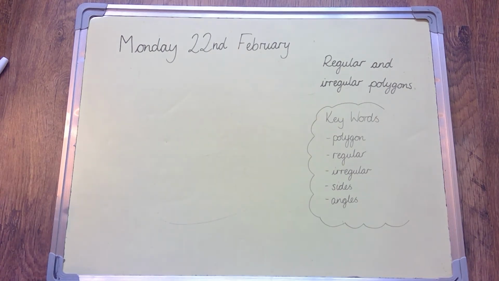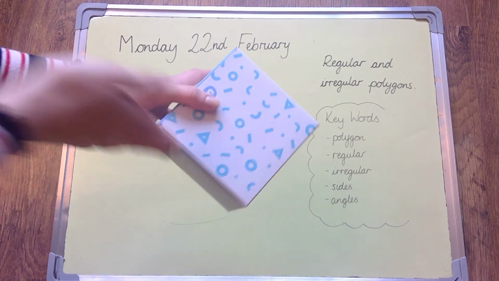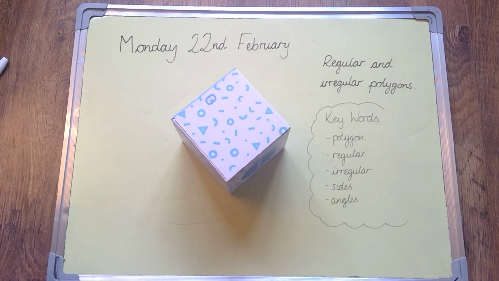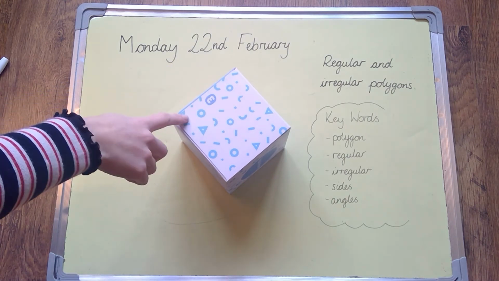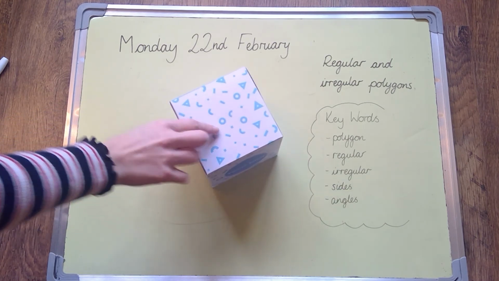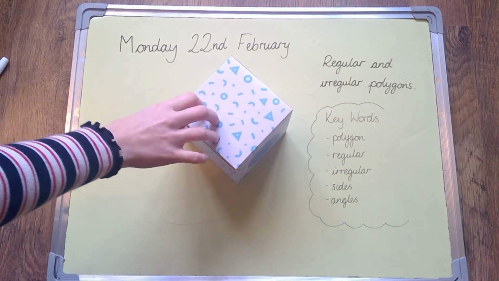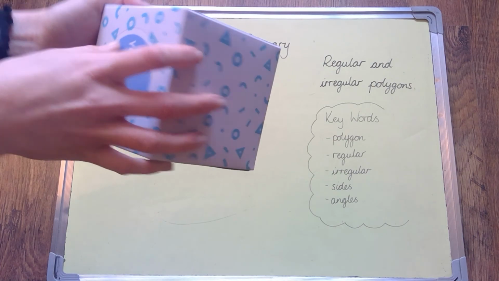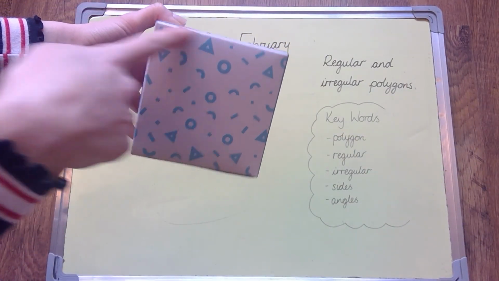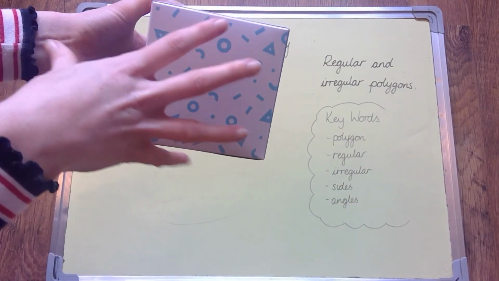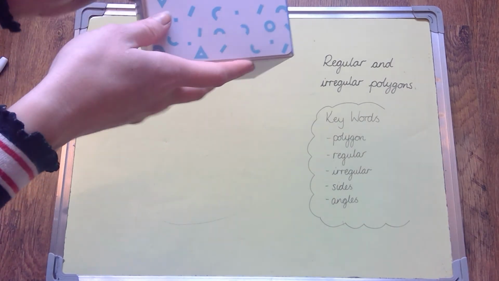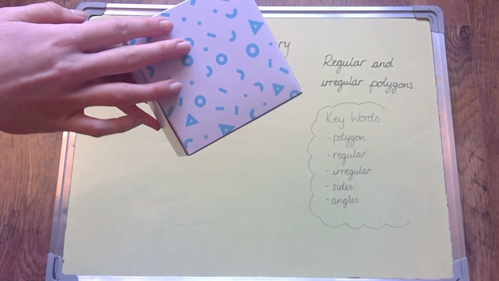We can also recognize 2D shapes that find their ways into 3D shapes. So we will be looking at how different 2D shapes make up different 3D shapes. So for an example, I've got here a box of tissues, and that is a cube, okay? And I know that it's a cube because this side here is a square, this side here is also a square, this side is a square, and this side is a square, and the top and bottom are also made up of squares. So these are regular 2D shapes, and it's got 6 faces, and so it is a square on every face. All sides are made up of that regular 2D polygon, the square.